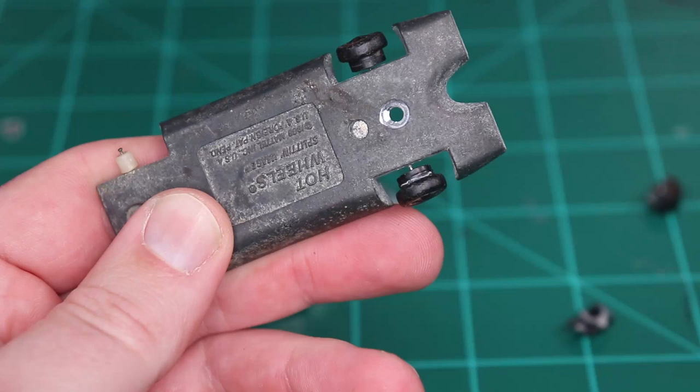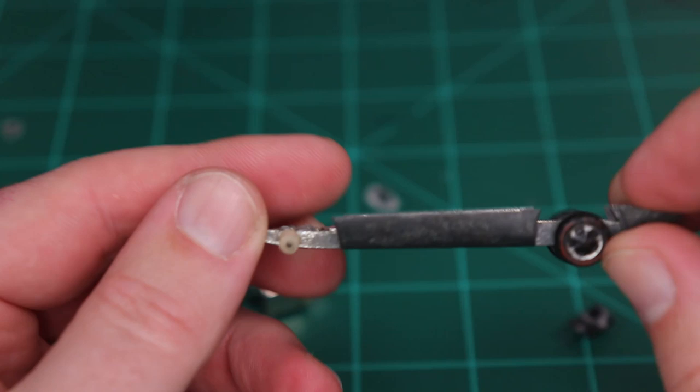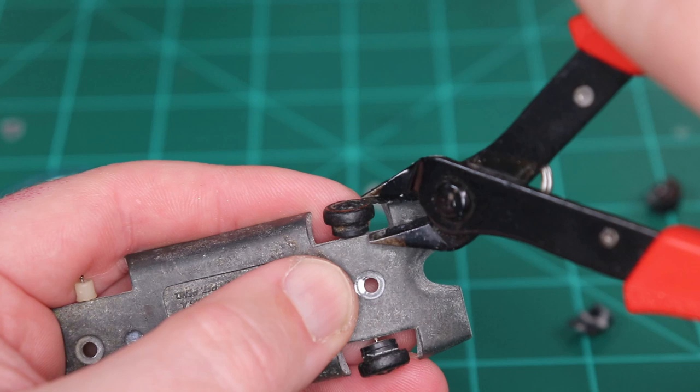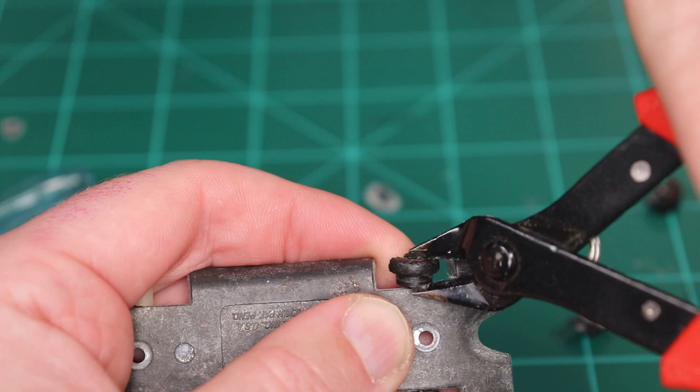So this base is in pretty rough shape. And the axles are a little bent. We'll be able to fix those. It's not too bad. I already cut one wheel off, but I wasn't recording. So I'm gonna cut this one off. We're cutting it off because if you try and pull them off, it can pull the bearing off with it, and it's just not worth it.